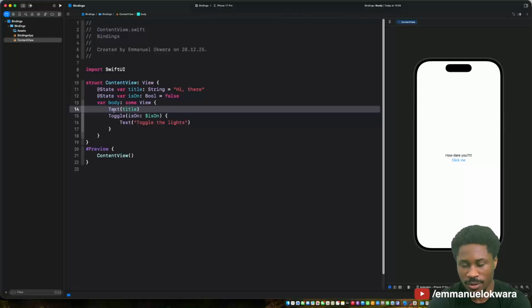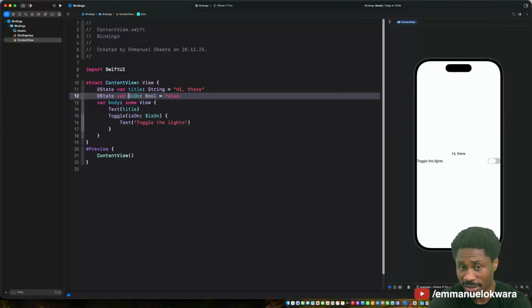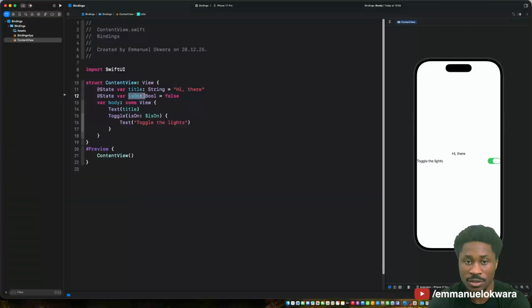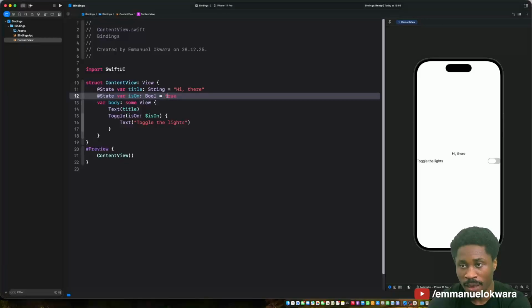So when we do this, of course, we have the title that says hi there, and then we will have this toggle view. And this toggle view is connected to, or is bound to, this state. So whenever we click on this, isOn, this state, has changed. We can't see anything now because it's not connected to any UI, but this value now is true. If I change this to false, it's false. You can also see if I change the initial value to true and this gets loaded, the initial value is true. If I turn it off, it is off.